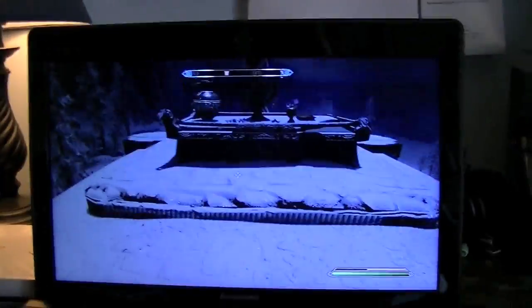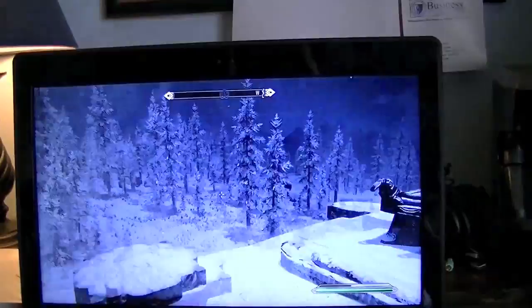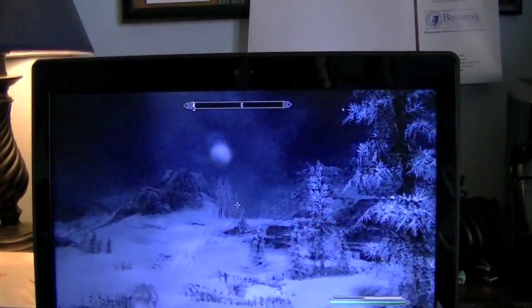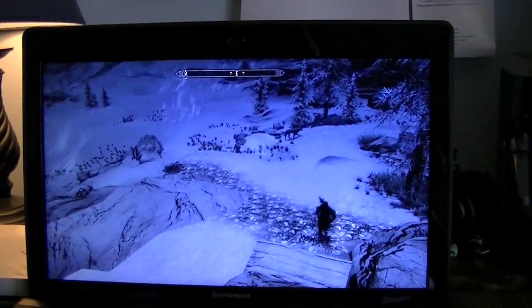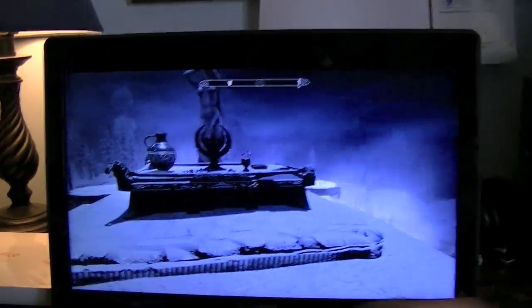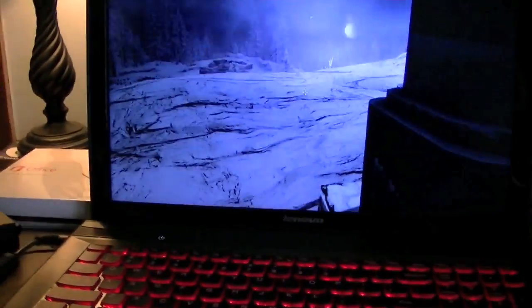You can't see the colors all that nicely since I'm using a camcorder to a laptop screen here, but you know, perfectly acceptable frame rates, absolutely. I'm getting nice and smooth frame rates, probably about 30 or 40 when I'm looking at it like that, at least. Very max settings, doing pretty well. Hoping to install some mods in this thing and get Skyrim to look nice, although mods are really a pain in the butt sometimes, but you know, it'll be nice, I guess.